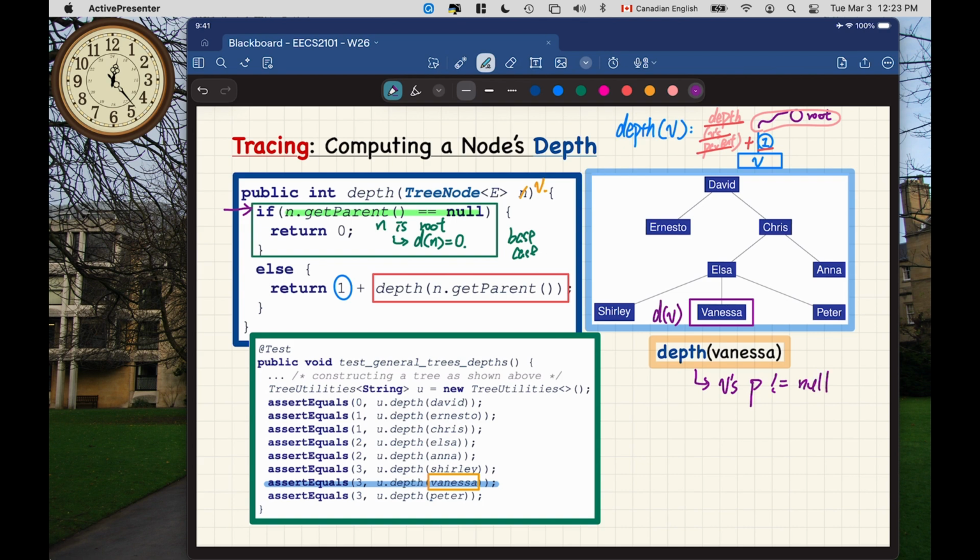So we have to do a recursive call. So we go to the else part. In that case, we're going to have 1 plus the depth of Vanessa's parent. The depth of Vanessa's parent will be Elsa.